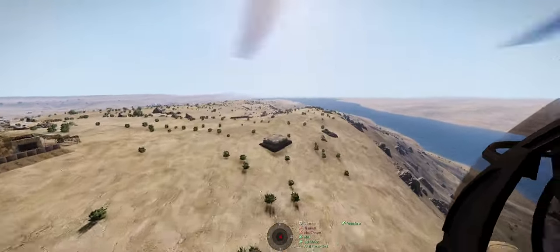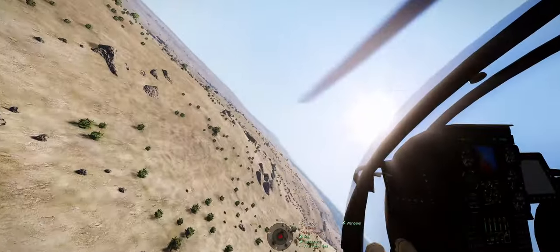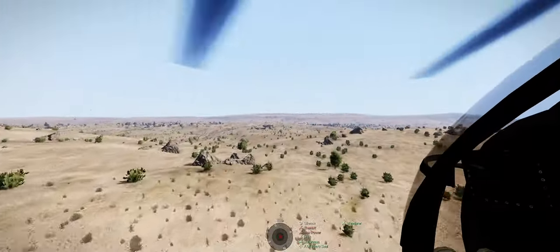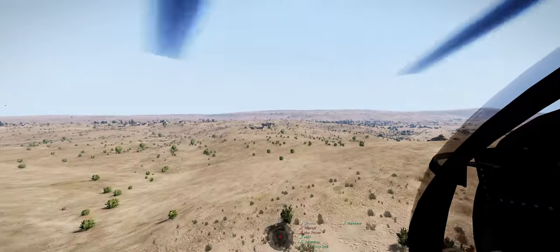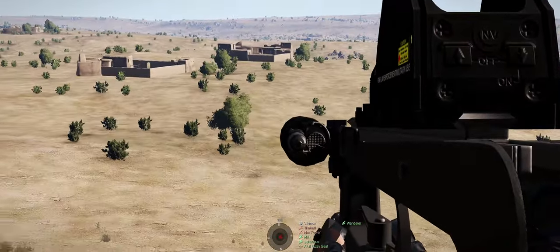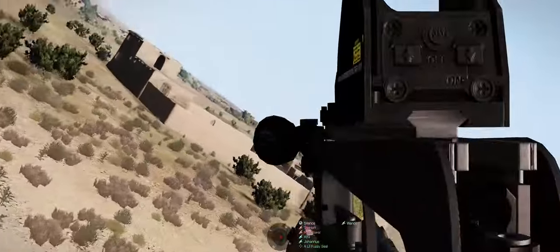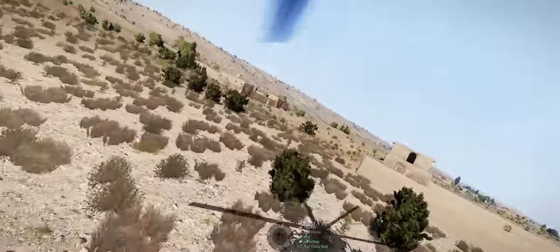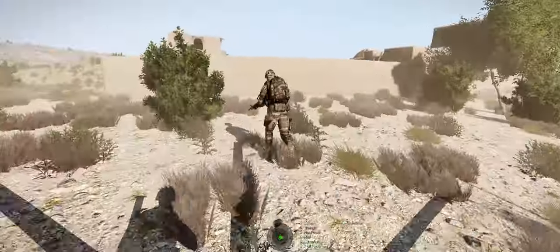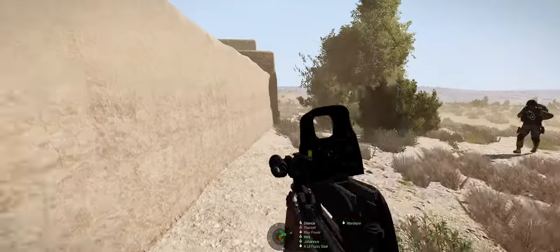Left. Okay, breaking south. Bouncing. Eyes open. I'll be on the far side of this on the right. You guys file in. Go, go, go. Security, looking towards the town, southeast. One, secure the close compound.